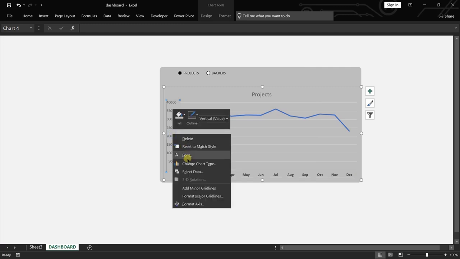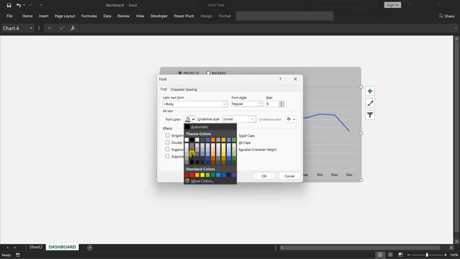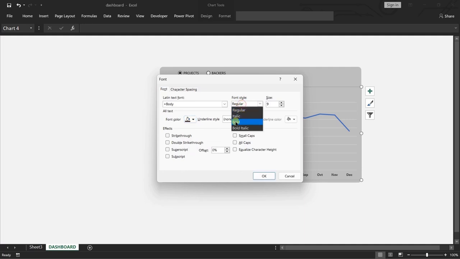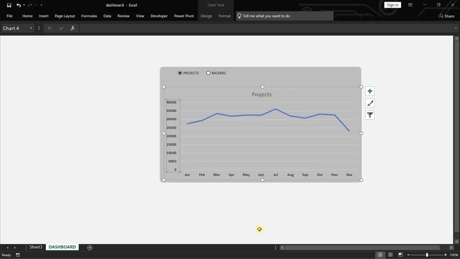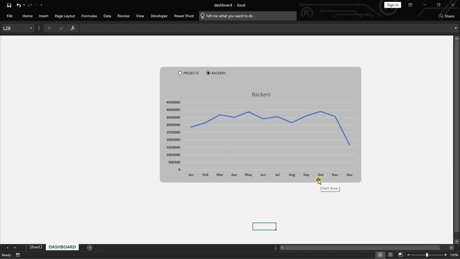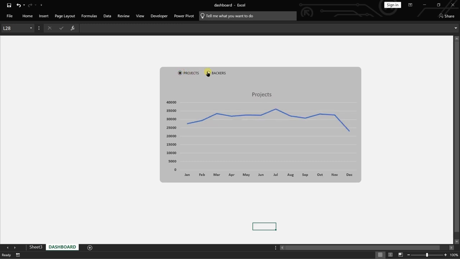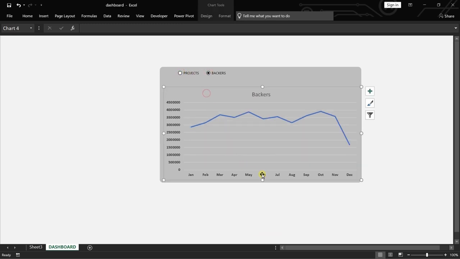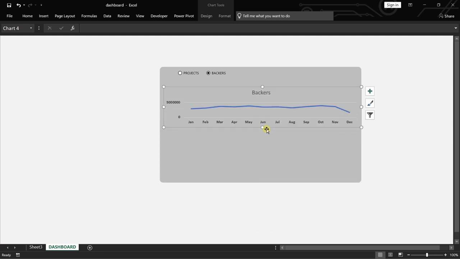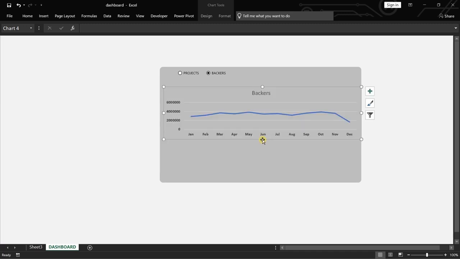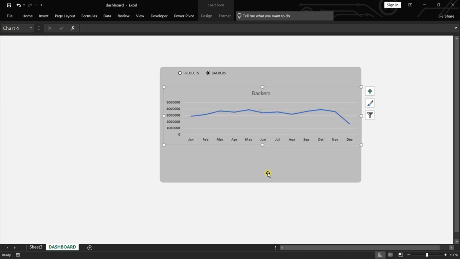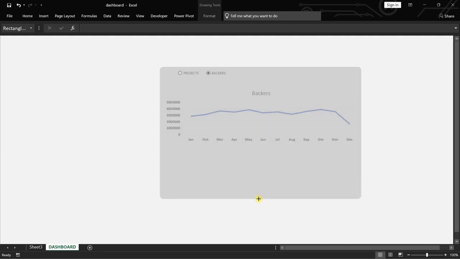Same way here, darker and bold. So if we go to backers, see, this is changing and here we are getting backers. Now what we'll do, we will make this small, not that small, at least to show the trend, and we can increase the size of this.